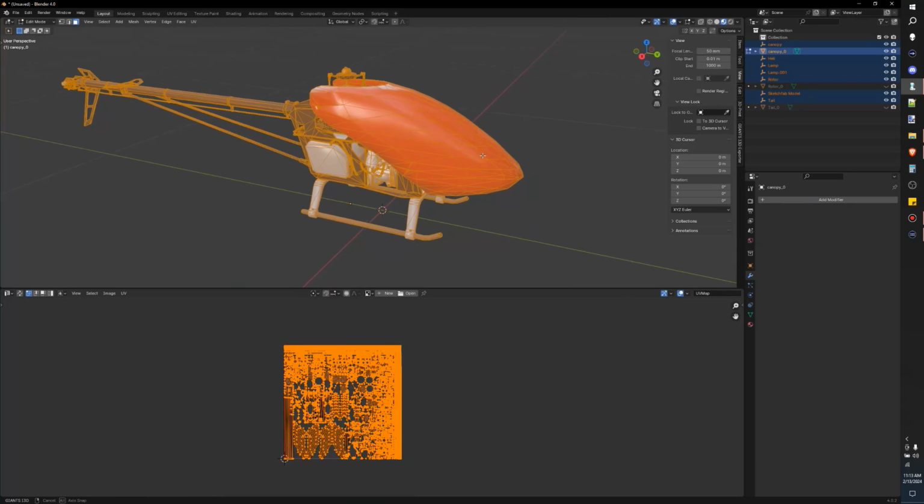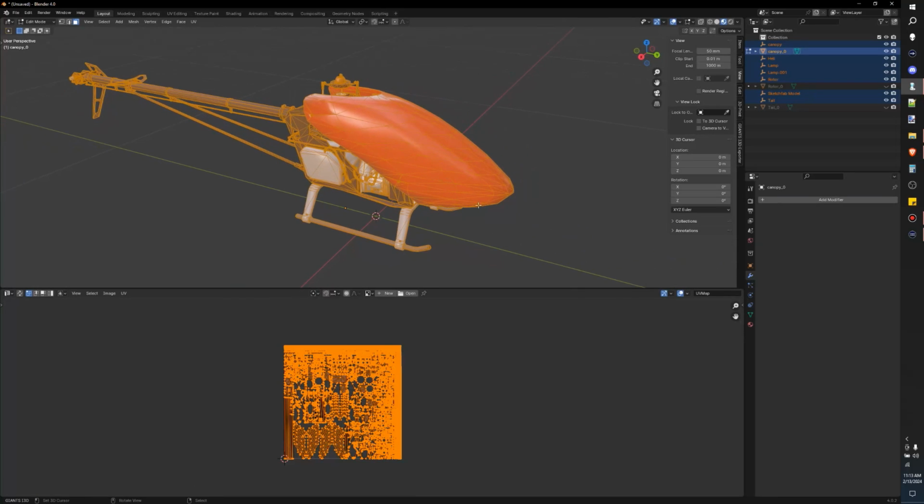Now that we have it all selected and unwrapped, we're actually going to apply a modifier. If you click on the little wrench right here and go to add modifier, we are going to look for Edge Split. Once you find Edge Split, it'll apply it. What this is going to do is stop the model from being super shiny, chromy looking when you import it into Giants.